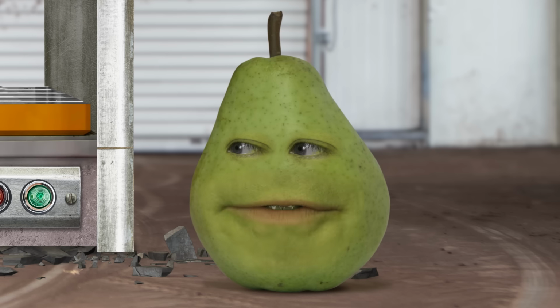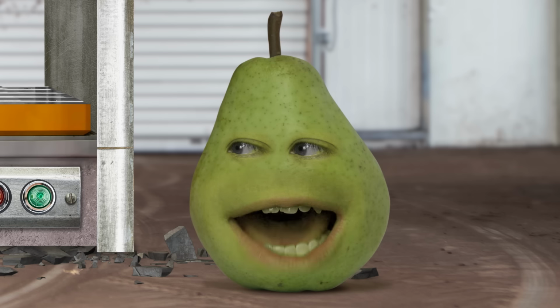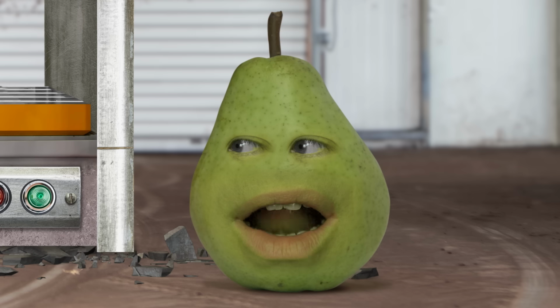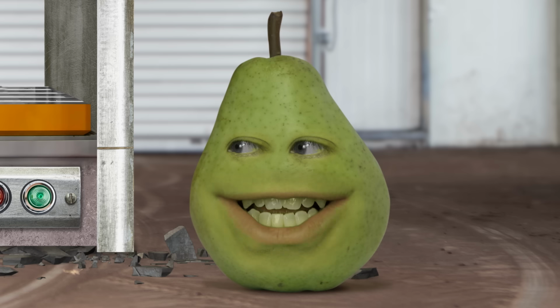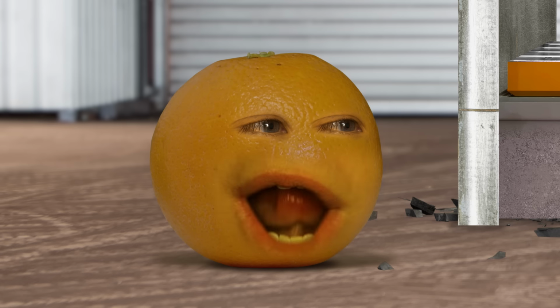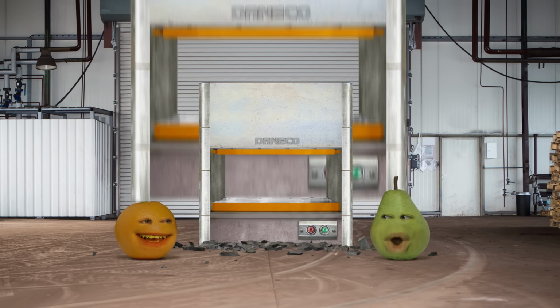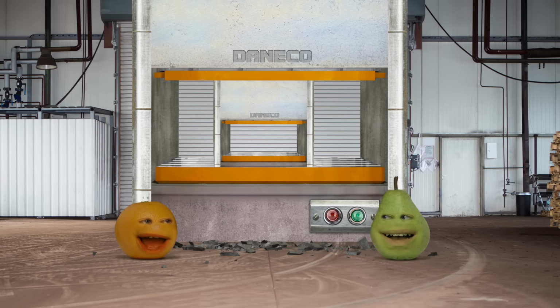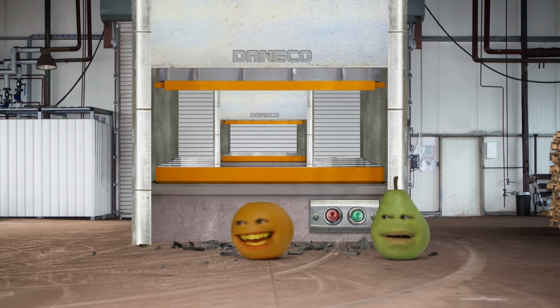Okay, Orange. I'm gonna give you one last chance to press something, okay? Something that isn't TNT, because we are not blowing up the kitchen today. So, what do you want? I've thought long and hard about this, and I want the hydraulic press. Are you saying you wanna try and withstand the hydraulic press? Dude, don't do it. If Durian the Second couldn't handle it, you don't stand a chance. No, hydraulic press. Huh? You pitted one hydraulic press against another? That's the only match for a hydraulic press! Another hydraulic press! That's absolutely right, Pear! You hit it right on the button! Yeah!